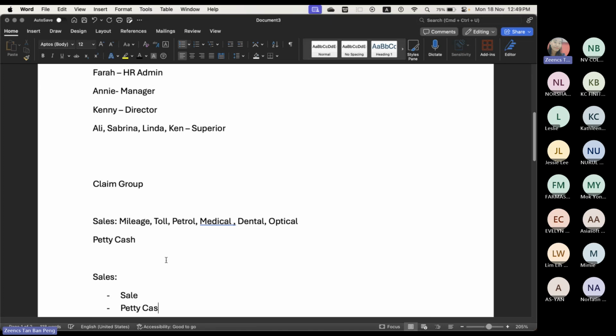What we do is, as long as there is no clash. If here also is petty cash, for example, petty cash I give a limit of 1,000, and petty cash again 1,000, then this employee would be entitled to 2,000. But we don't want that, right? We need to define them. So the sales is for the general sales, but this person, because the company gives them a special responsibility, gets another 1,000.